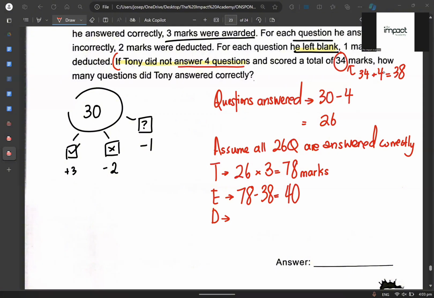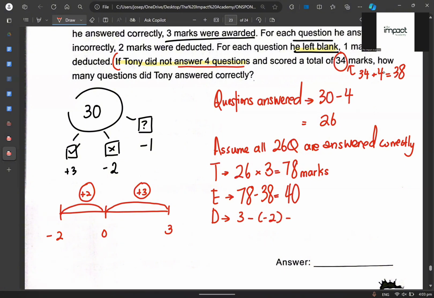The difference, you must have. So D stands for the difference, right? If I draw like that, 3 marks is over here. What is the difference between -2 and 3? You get to 0 first. From here to here is already plus 2, then from here to here is plus 3. Can you all see the difference is in total how much? 5. So it's 3 minus -2, which is actually equals to 5. Again, guys, you all must write down 5 marks.